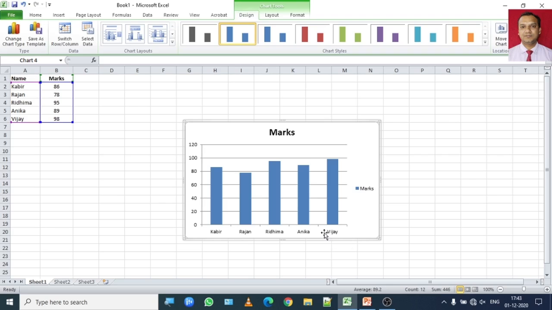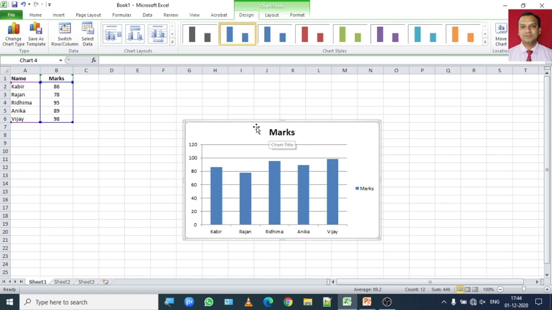So this one is the plot area. Now what is the legend? If you check near marks, there is one color in the box. Now this is the legend, which will define the scale or the marks for which the graph is formed. So this represents a pictorial form of marks. How many marks a student obtained is reflected by the color lines or the pattern.